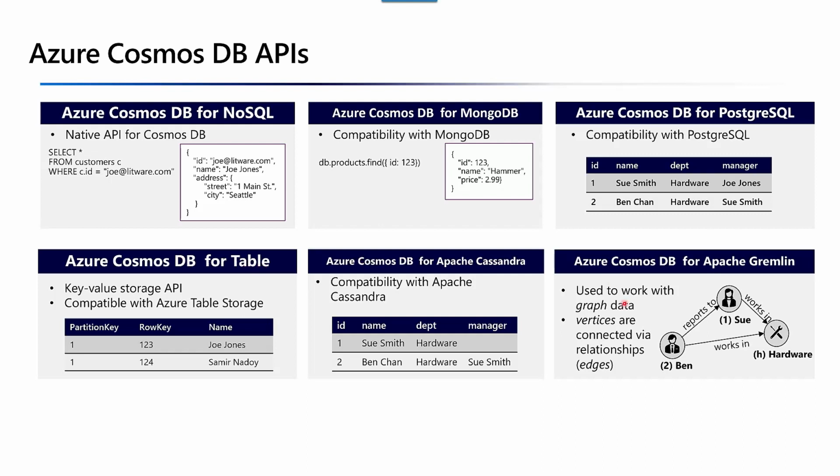And then you have GraphDB, Apache Gremlin, you have Apache Cassandra. I'm not sure about the Apache Cassandra, but anyway, if you're using any of these ones, you can use Cosmos DB seamlessly without touching your application. Okay, it provides you all of that functionality.